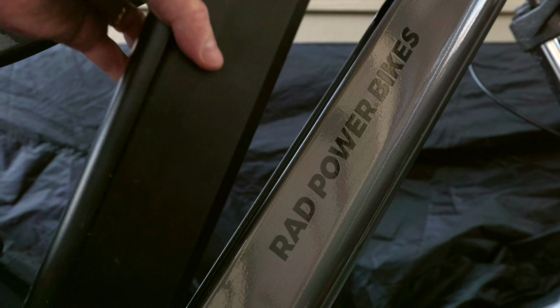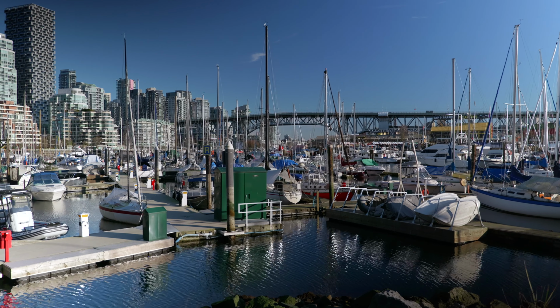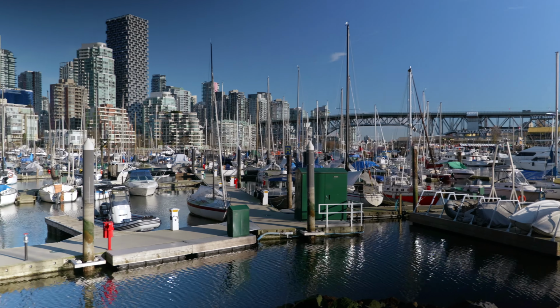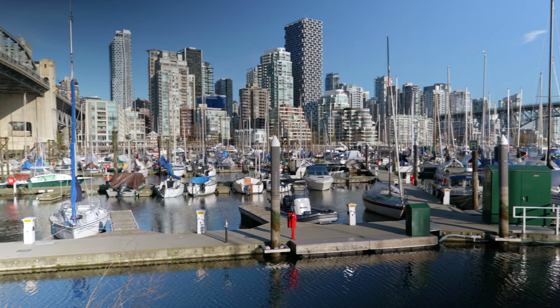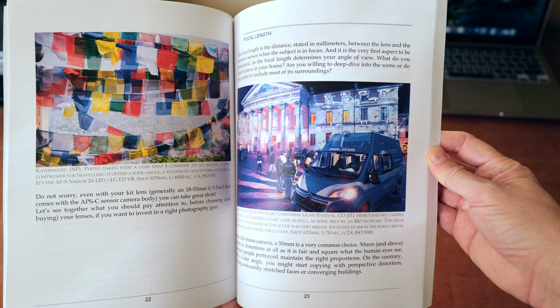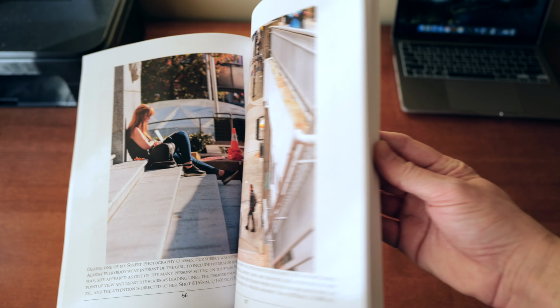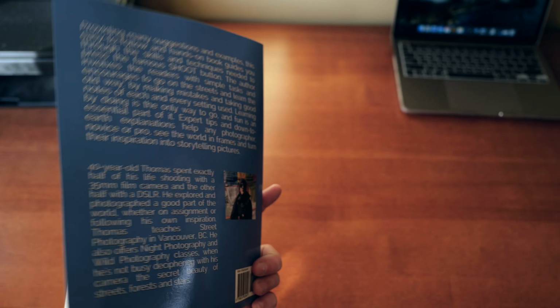While I was cycling towards downtown, because I'm in the lower mainland right now and I have a bit of a commute, I just stopped by evaluating my options because it's such a lovely day. And then I remembered that a few years have passed since I wrote my book, Tell a Story with Street Photography Down to Earth. In these few years, technology advanced a lot, and so a few things might have changed.